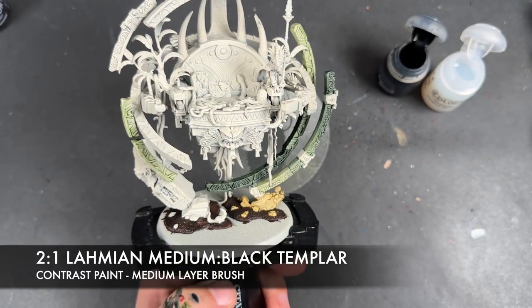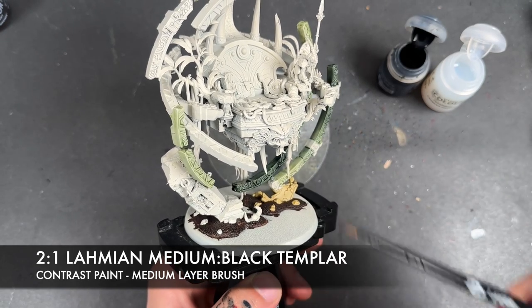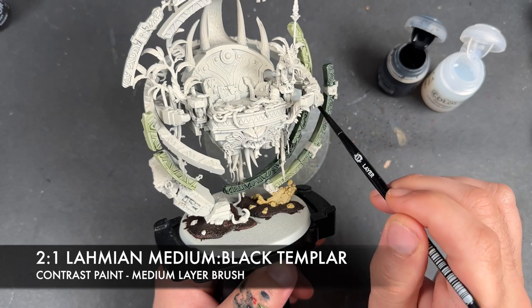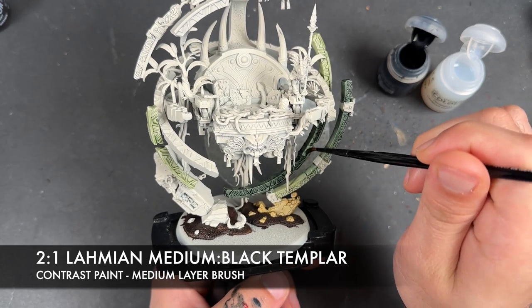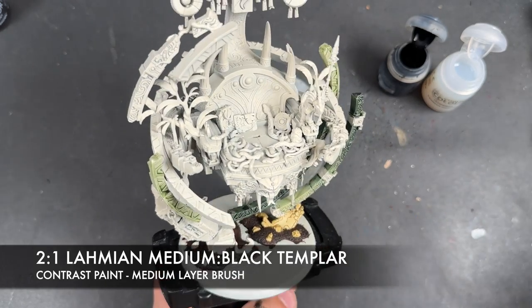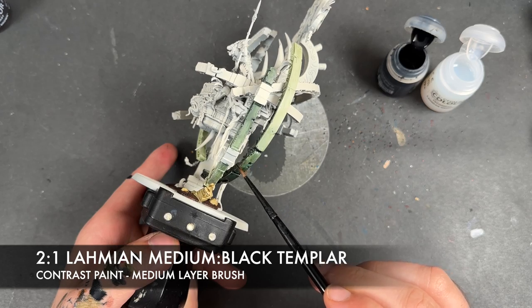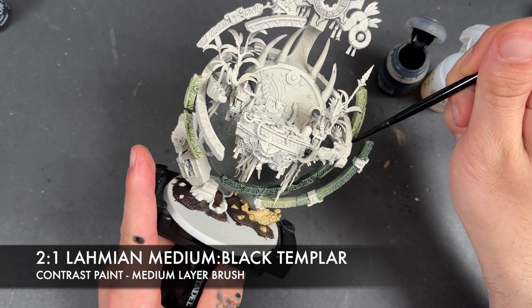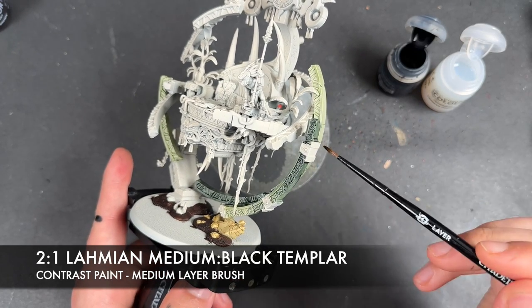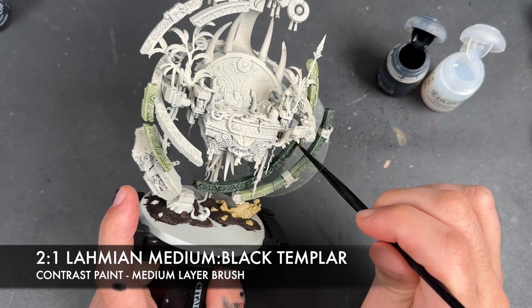Just going to check for an overlap on that side. Nope. Wash the brush. Little bit of blending. Then we've got the last bit in here to do. Coming up to there. Got a little bit of overlappage going on here. Don't want that. There we go. Perfect.